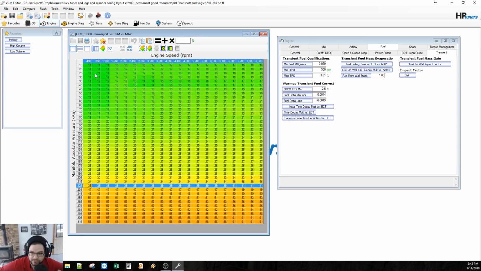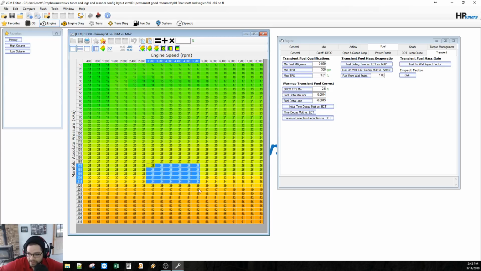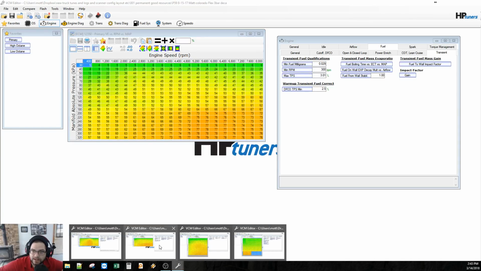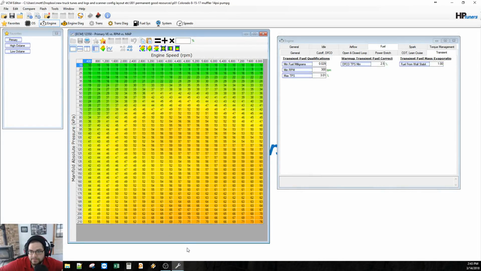If you're going to be cruising around, you have all this area in vacuum, and you have this area: low boost, moderate boost, higher boost, closing in on 30 pounds. You have a ton of the table available to use, and you can really make the car drive nice because you have all of the real estate for fueling. This is a P01 with a 2-bar OS, a huge amount of resolution, lots of area to mess around.